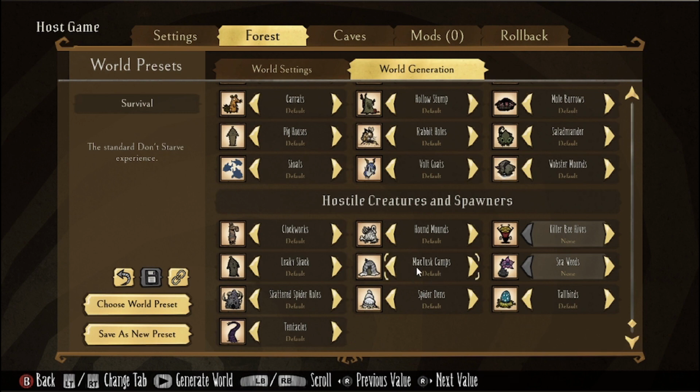McTuskcaps. This is going to be very important. It's very basic, even though it's a more specialized, almost sub-boss-esque sort of thing, that comes around only during winter. I'm going to leave them on default for now, so we should at least have 1. Every world will have 1. We'll get to that later.